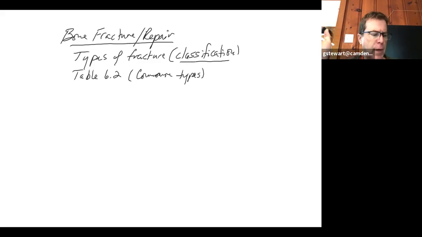So to run through those really quickly, they're just comminuted, it's hard to say, compression, spiral, epiphyseal, depressed, and what's called green stick. Comminuted is just when we break a bone and it gets fragmented into pieces. Compression, just like it sounds, is when a bone gets crushed somehow, and that causes a fracture. Fracture just means break if you're not used to that terminology. I know most of you know that. Common bones that get compressed are porous types of bones, which also get osteoporosis, by the way.